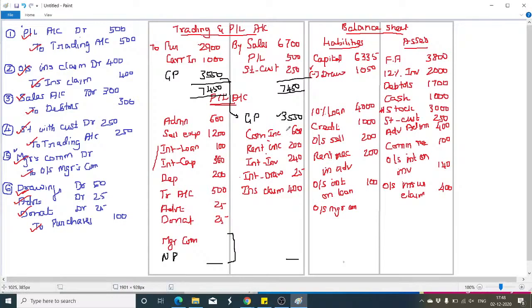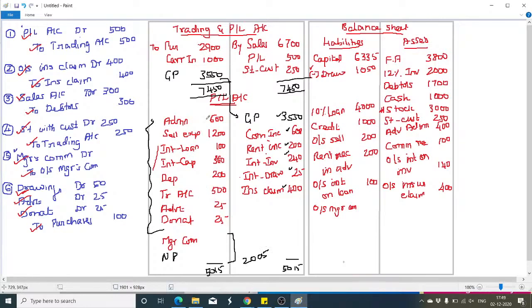3,550 addable with the 600, 200, 240, 25, 400. Summation of all this value being 5,015. Okay. If you subtract these items from this 5,015, you will be getting the balance value. Balance value is for manager's commission portion as well as net profit both put together. So the balance here being, I think so, it is 2005. This is 2005, I think so.